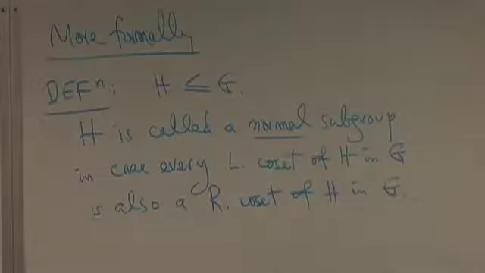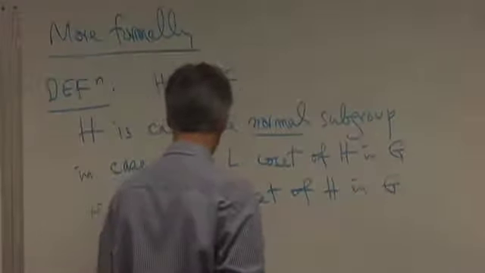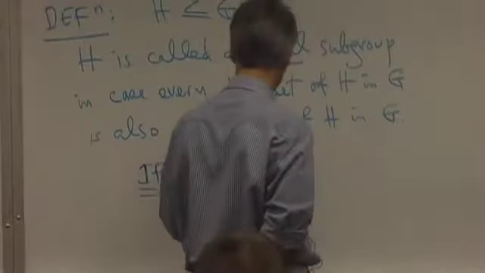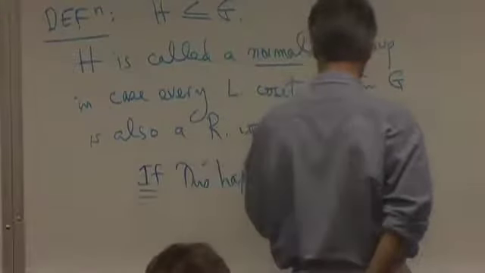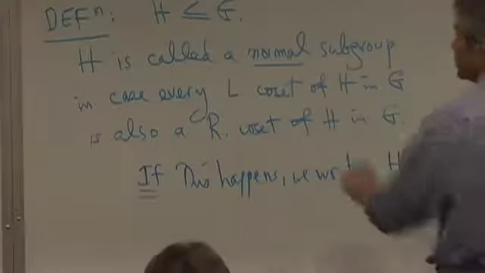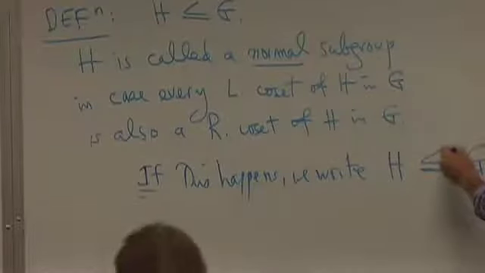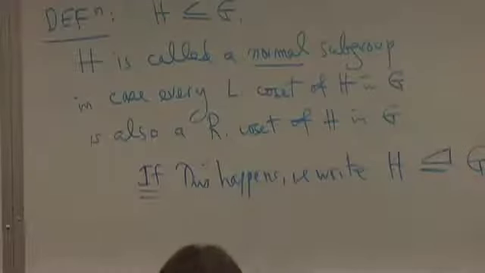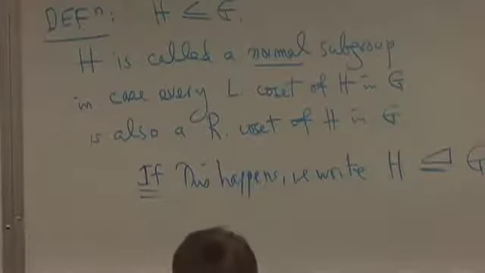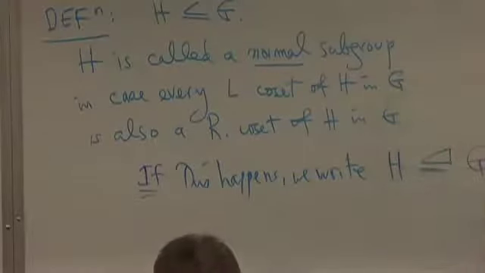All right. A bit of notation and then a quick comment, and then we'll look at some examples. Notation: if this happens, we don't have to write this, but typically we do. We write, just for shorthand, H, and we know what the notation for subgroup is. It's this less than or equal to sign, this sort of sharp inclusion sign. If the subgroup happens to be normal, then we close up this third line here and make a little triangle. So if we write this, it means a lot. It means not only is H a subgroup of G, but it has the property that every left coset is a right coset.